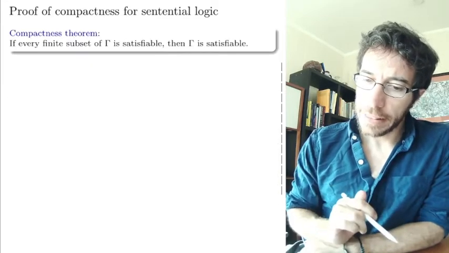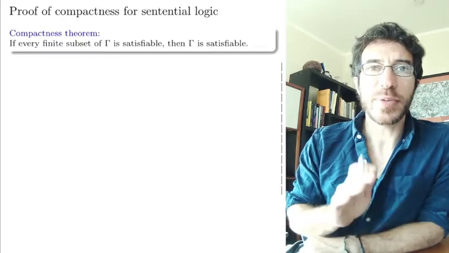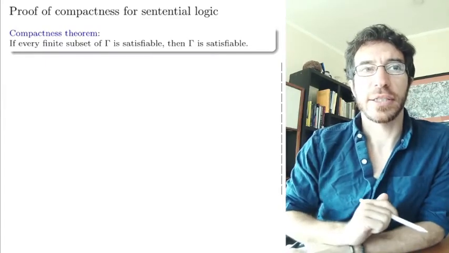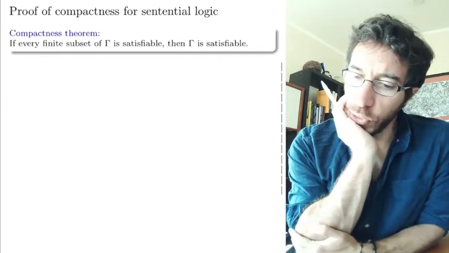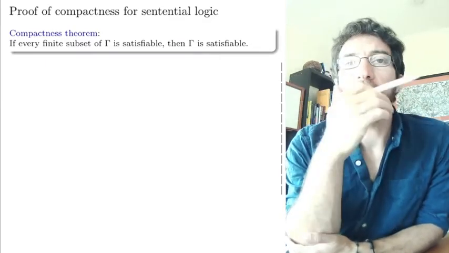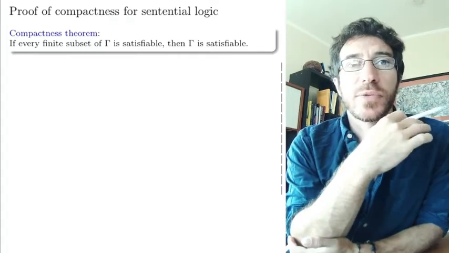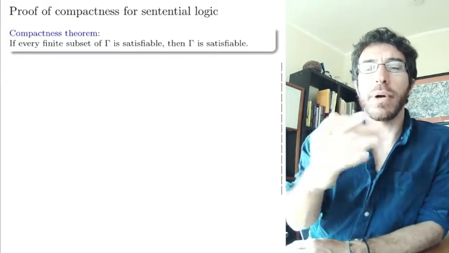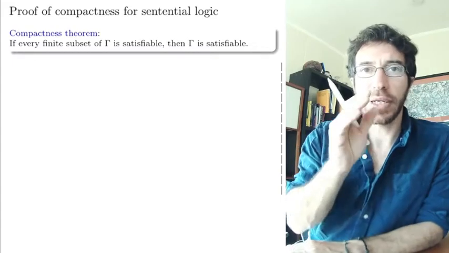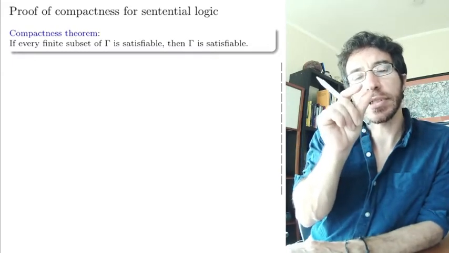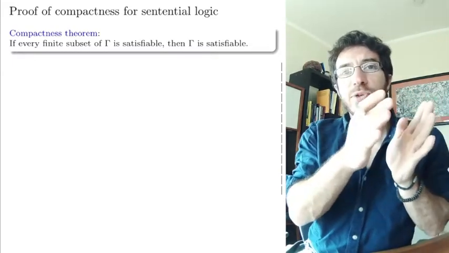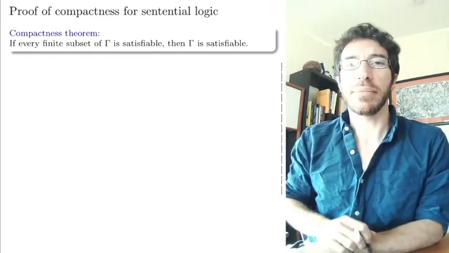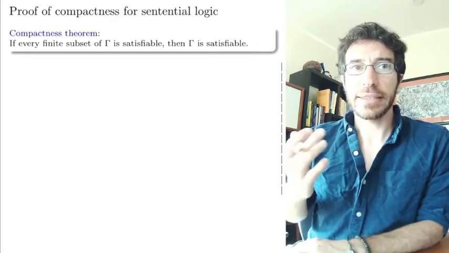So let's now prove it. In this case, we can prove it without using completeness as we needed in the other case. So what do we need to do? We need to find a variable assignment that works for all of gamma. And we are going to do it one step at a time. We're going to write the truth assignment first for A1, then for A2, then for A3, and do one variable at a time. We're going to decide what the value for them should be. Okay, and the idea is the following.